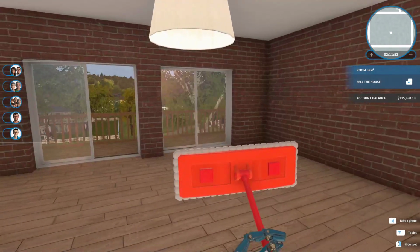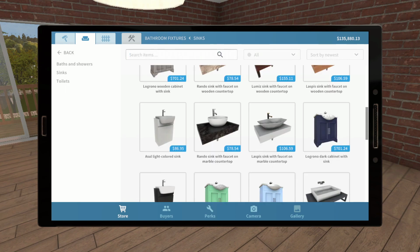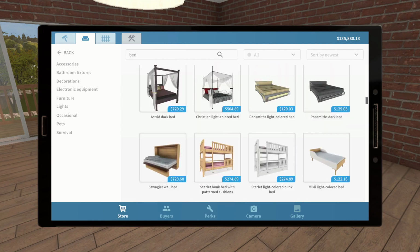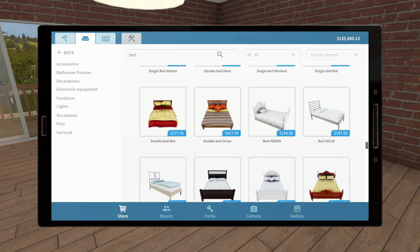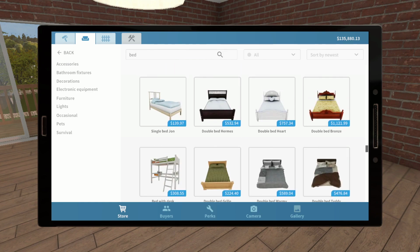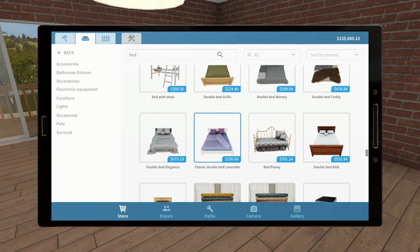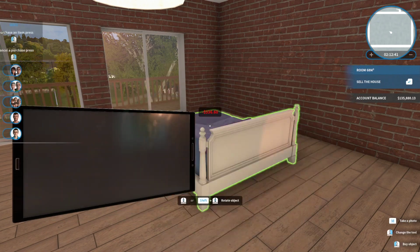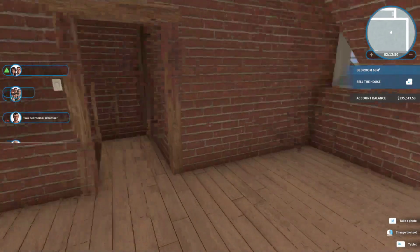Oh, so let's throw a couple kids' beds down here. Oh, there'll still only be one bedroom. Well, let's see what we get. There's one I really like. Where is it? Oh, come on. Where is it? Actually, it's light, dark. I've been thinking about doing a purple bedroom.